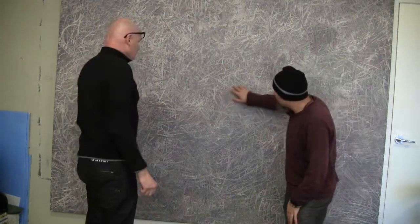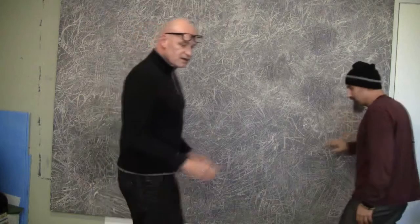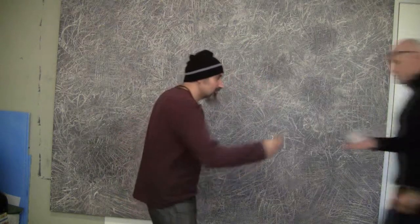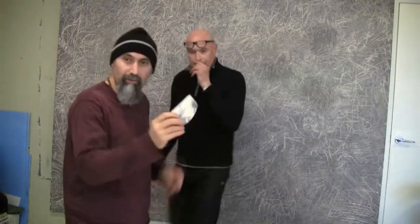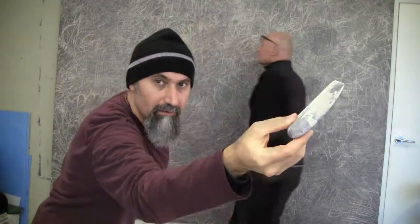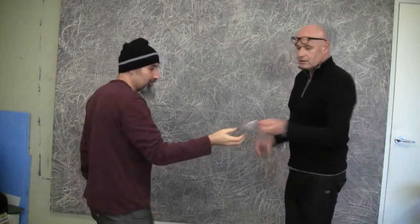Did you do this with a brush, every stroke? Well, different size brushes? No, it's one size brush. And I'll show you — this is a tool that I use. It's made out of silicone. It's a silicone tool. Oh, so you're drawing with a stick. And I cover the whole canvas with a layer of thick paint.